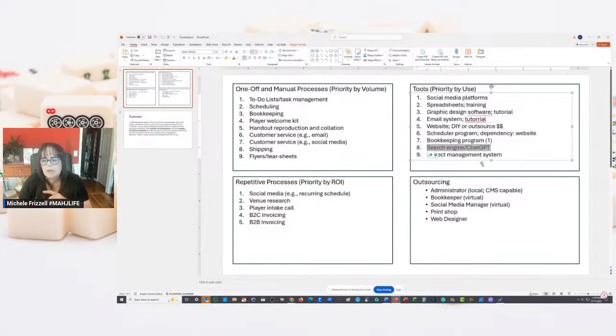Okay, so then tools that you can use, search engine, ChatGPT, I would put that way up here. That's low-hanging fruit. I think I would put it here because the email system should be up high because that is more of a nurture tool and an outreach tool. It's also good for communications with your current clients. So I think that should be high as well. So this is the priority that I would put on the tools.